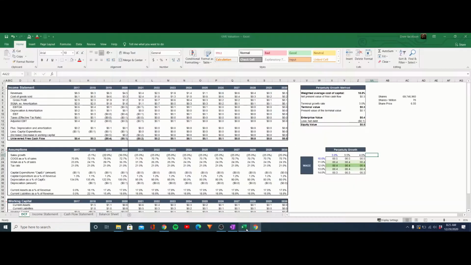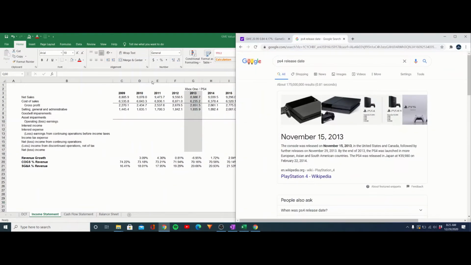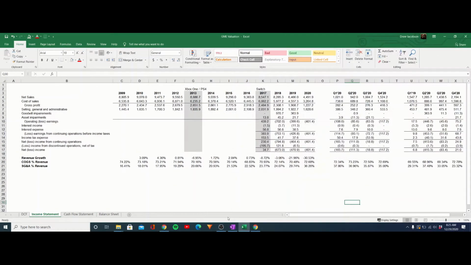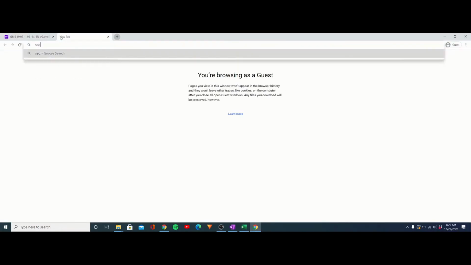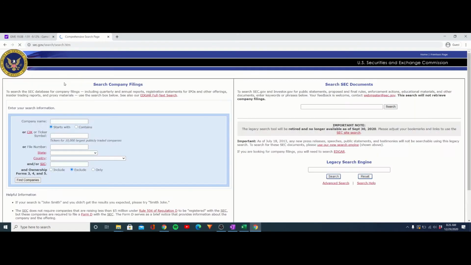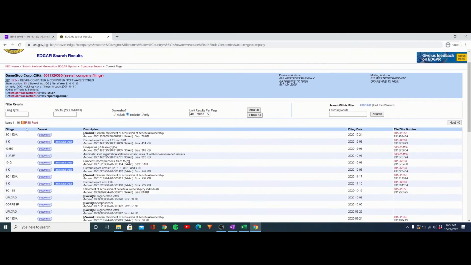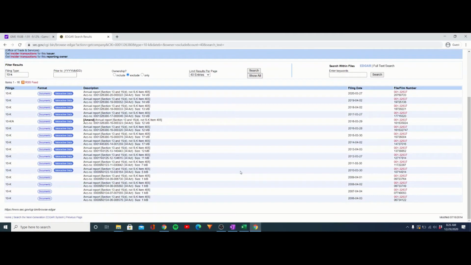So I went ahead and I've already pulled in the financials. If you're new to the channel and not sure where those come from, let me pull this up real quick and I'll show you. Head on over to sec.gov, more search options, GME, and then you can filter for 10Ks and 10Qs. So I actually went back to the 2010 one, I believe, or maybe 2011.